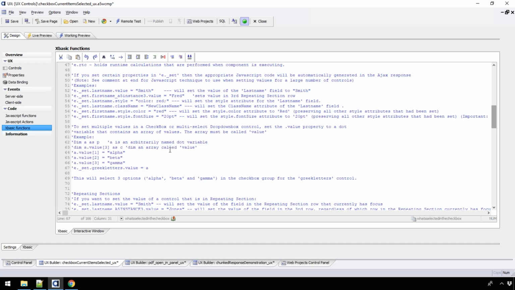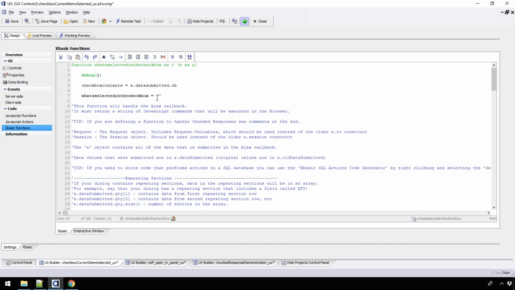So it shows those pieces from that standpoint here. So there's some guidance right here. If you want to determine what is in a checkbox, then you just need to do the e.data submitted checkbox, and that gives you back the results. But do realize the results are a pointer, it's an array. So then you would need to loop through them to actually extract the individual items in there from that standpoint. So there's just a little bit that goes with it from there.